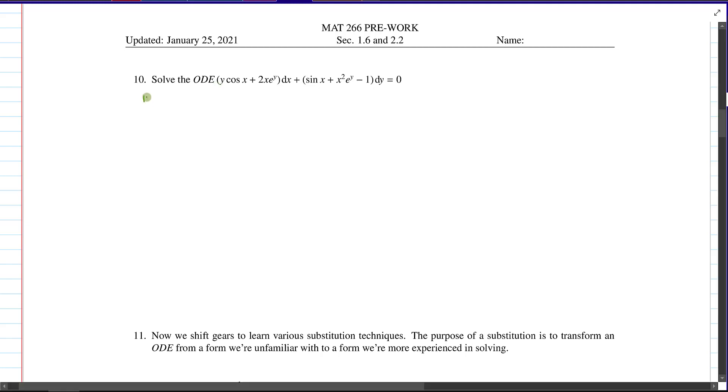So first of all, let's note because we said this on the previous page, but it was in a previous video, let's note the ODE is exact. And you could check that again by confirming that when you take the partial derivative of m with respect to y, you get the same thing that when you take the partial derivative of n with respect to x. So you could check that. In fact, let's go ahead and check that using this shortcut technique. So if I take the partial derivative with respect to y of y cosine x plus 2xe to the y, we get that this is equal to just the cosine of x plus 2xe to the y.